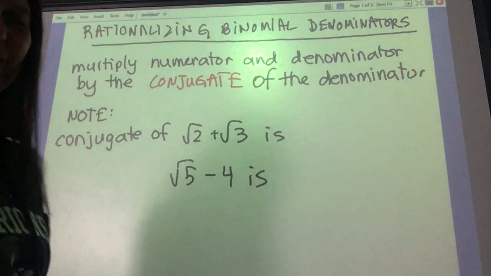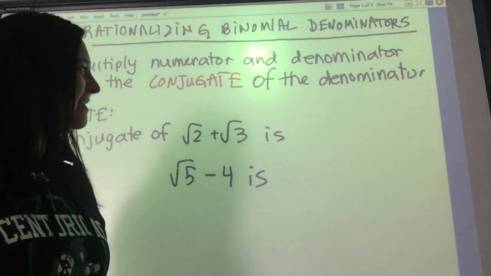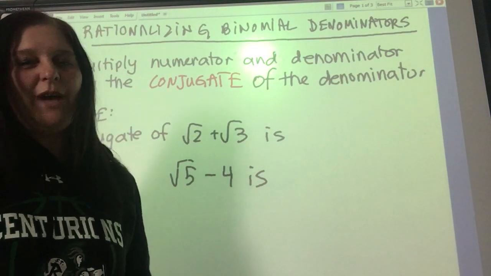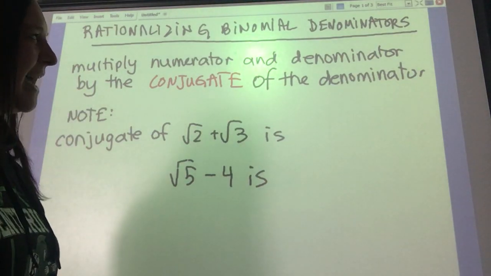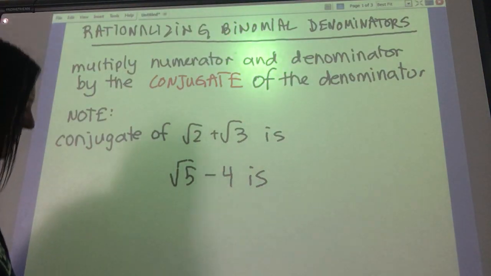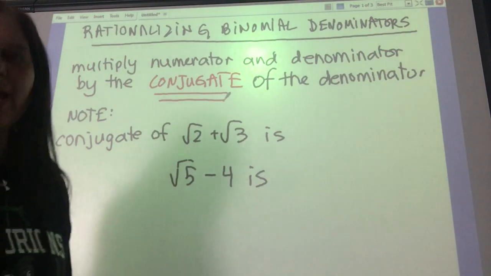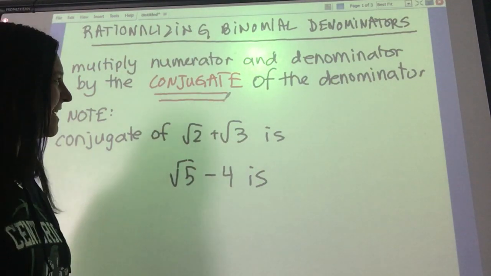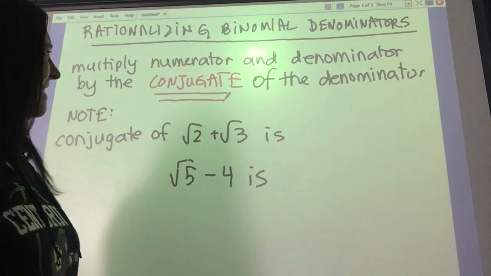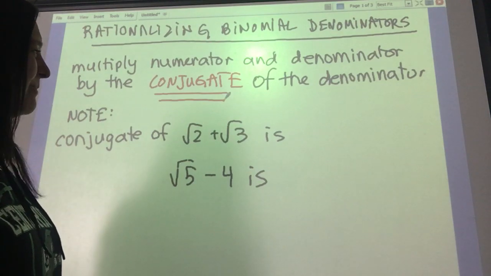If you've been doing every question from every assignment every day, this lesson is nice because it just combines everything we've done in our radical unit. So if you can do the assignment today, that means you have a grasp on pretty much the entire radical unit. So before we do our two examples from our notes, there's a new term we're going to learn today. That is the word conjugate. We haven't encountered that before. We'll learn what it is today. That term does come up in grade 12 pre-cal and is used in our trig identities unit. So we'll learn it now, and then hopefully we'll remember it for next year and be able to apply it.